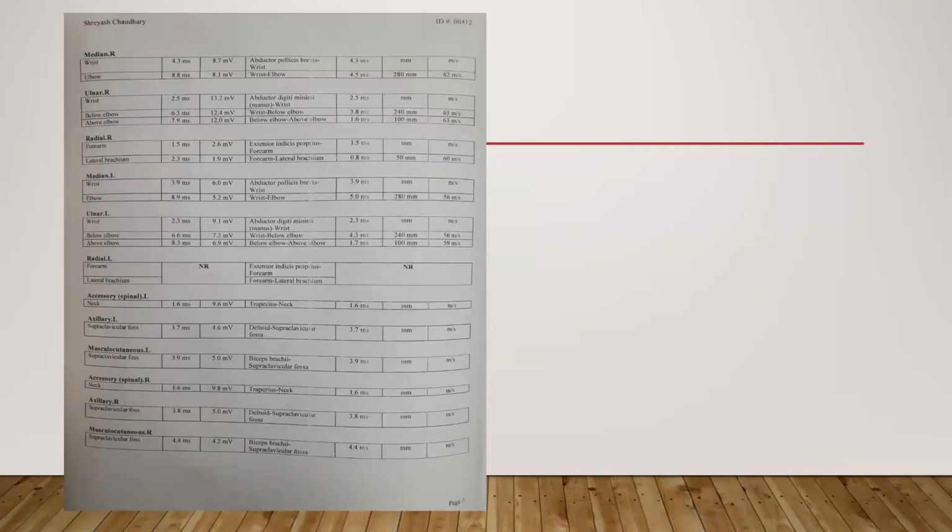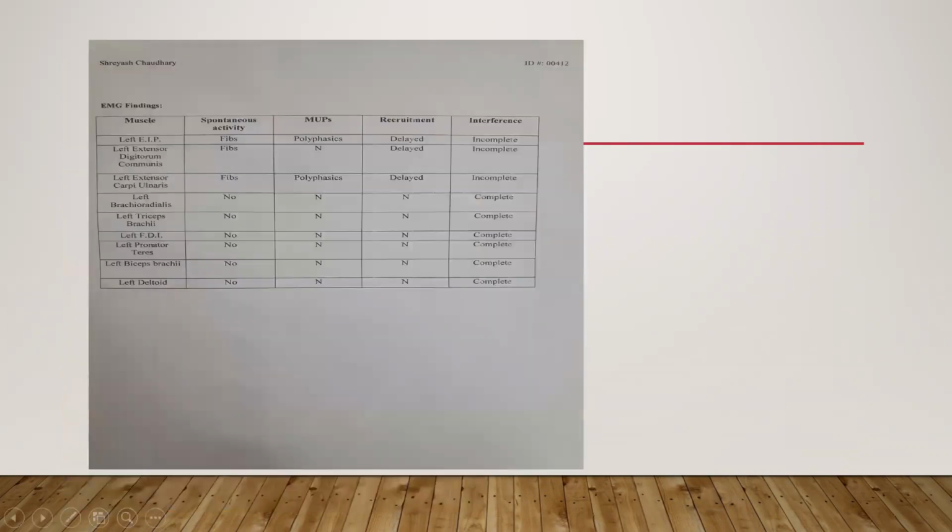So the possibility that remains is C7 root or PIN palsy. How will you differentiate between that? If it is PIN palsy, the extensor carpi radialis brevis and longus will be spared. It will be more of a finger drop than a wrist drop. When we ask the patient to extend, there will be a radially deviated wrist. Correct, perfect. In PIN palsy, you do the needling. We did the needling. Now please interpret the needling.